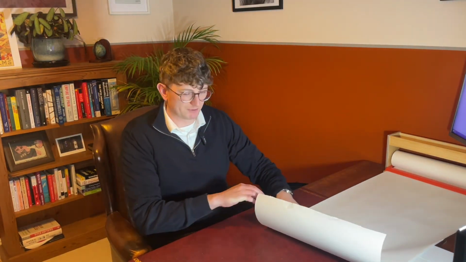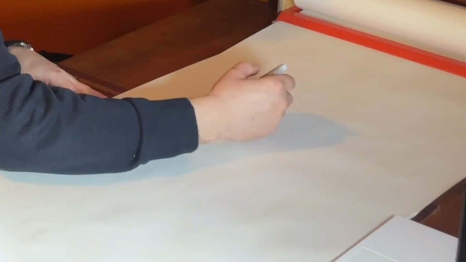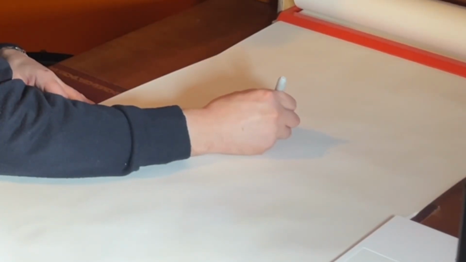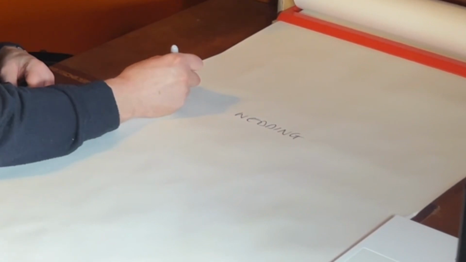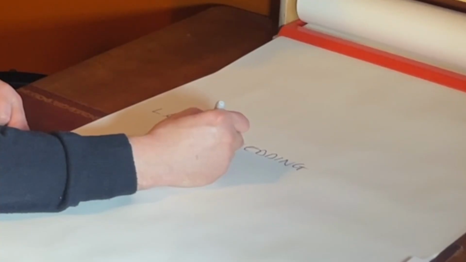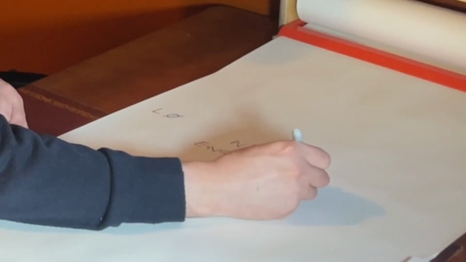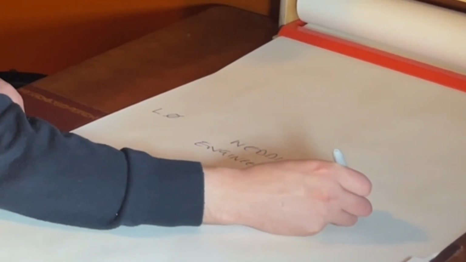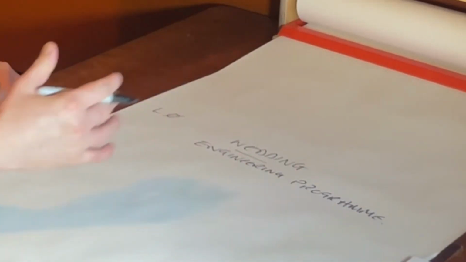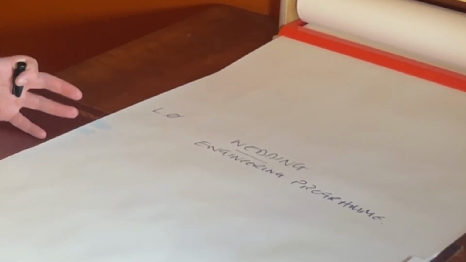Step one, start with the big picture. Write the name of your project at the top. So in this case, we'll do a fun one or a personal one and a more work-related one. So we'll start with a wedding. So this is our level naught, wedding, or it could be an engineering program. It's likely you'll have a more specific name, but this would work for either a wedding or an engineering program, any project. So your overall goal, plan the wedding.